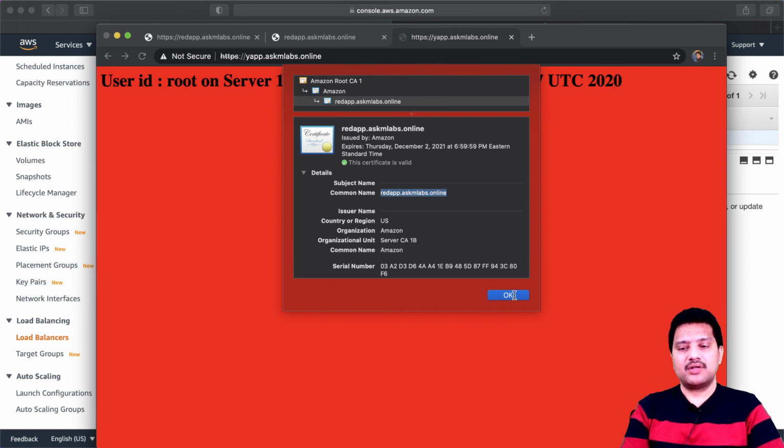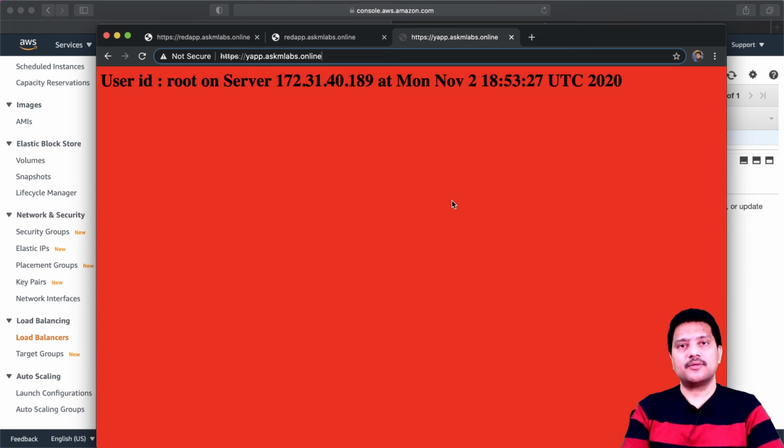Now, because I cannot use the same certificate issued earlier for my red app, I have to create a different certificate related to the SSL app to access my SSL app. That is one reason why it is still not secure.